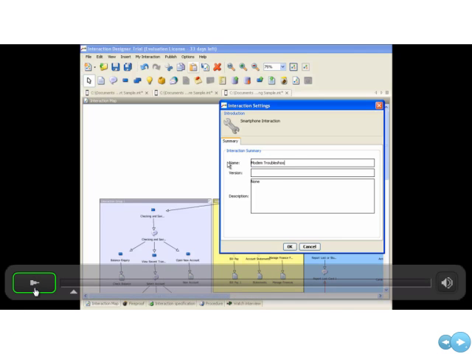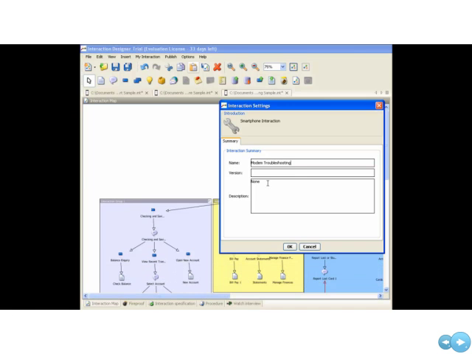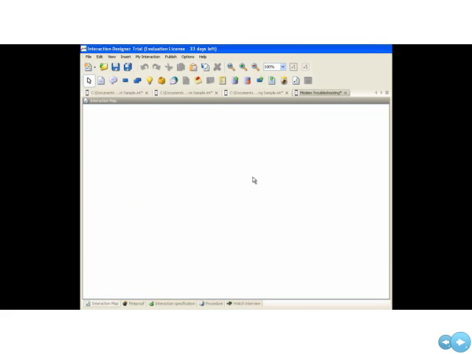We are prompted to provide some basic information, such as the name, which I wrote here, modem troubleshooting, a version, even though JMA will automatically version your interactions, and a description. The description I'm writing here helps to document the interaction for use for approval. Now we are presented with a blank canvas for us to start creating the interaction.